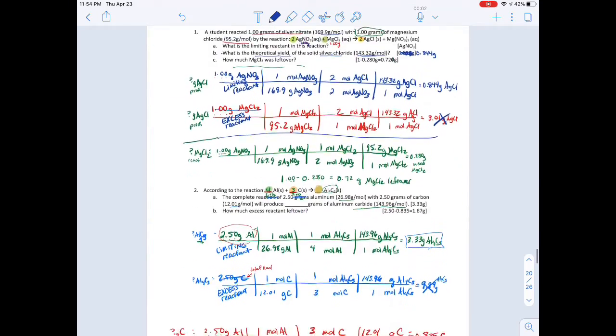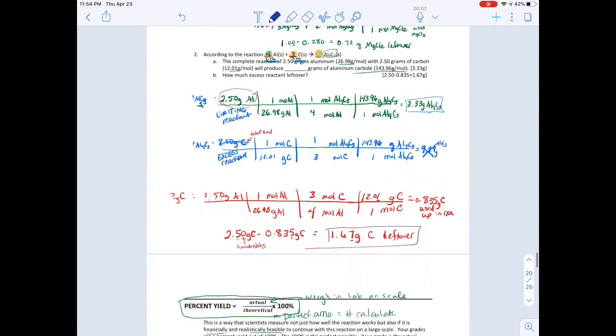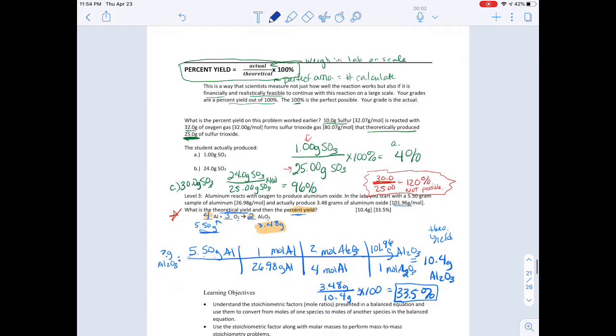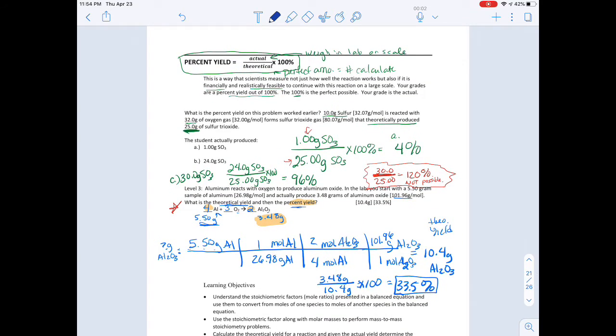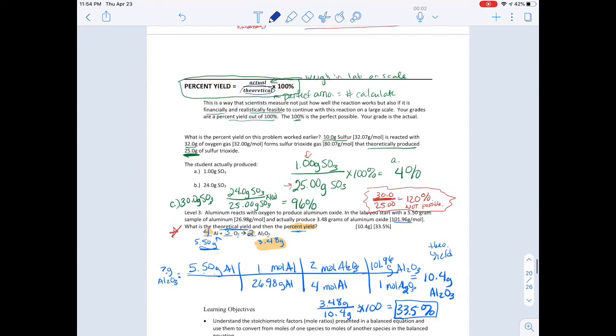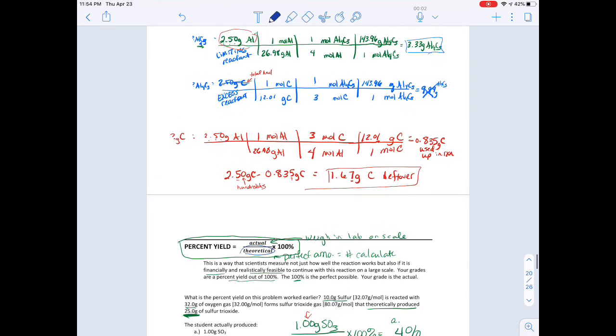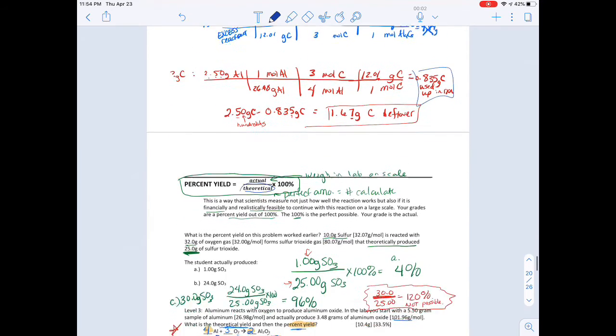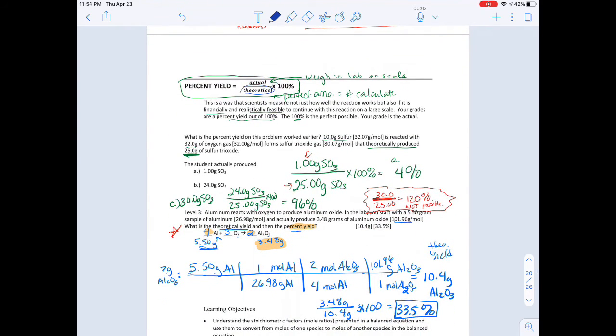So we have plenty more of these if you need more practice. There's a little comment about percent yield. So percent yield is this theoretical. That's what all of these are calculating. The one that's left over, these are all theoretical. They're perfect. They're calculations only. In real life, you don't really get them, but you want to get close to them.